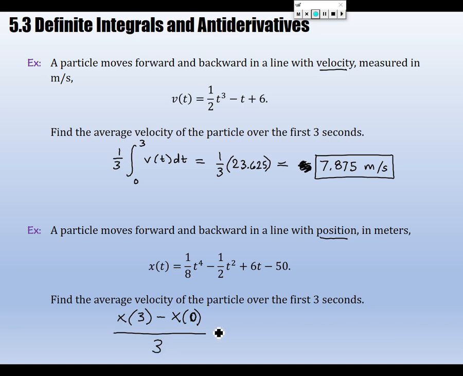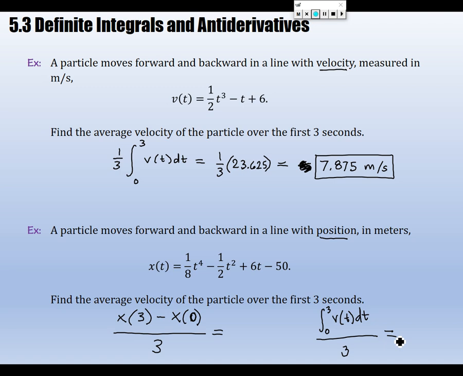So what does that come out to be? Has anyone run this yet? Go ahead and do this. You plug in 3, plug in 0. Someone else has already said another way to do this: your first instinct today was to take the derivative and do it the way we've been doing it today. My question is, are those the same thing? If you integrate from 0 to 3 the velocity function, is that the same thing? Hopefully they give the same answer, right?